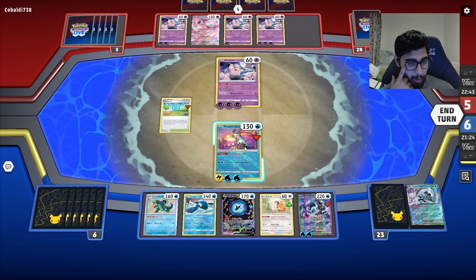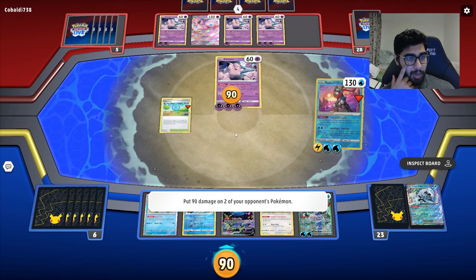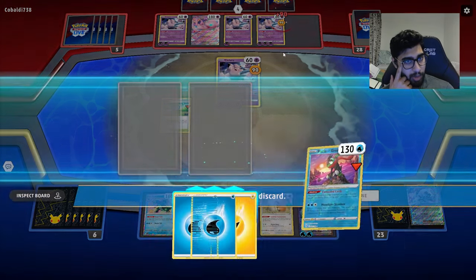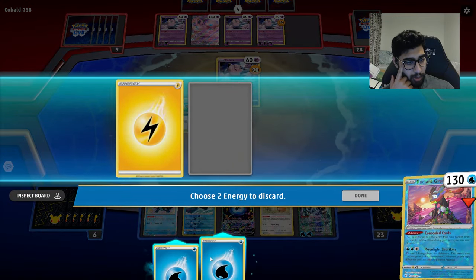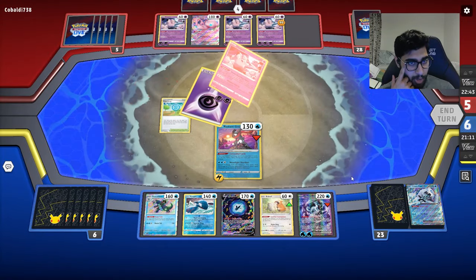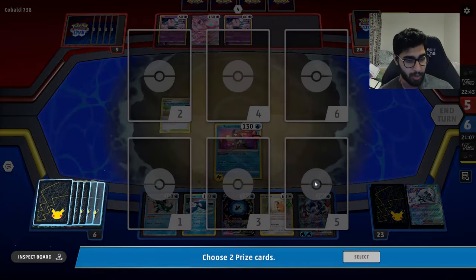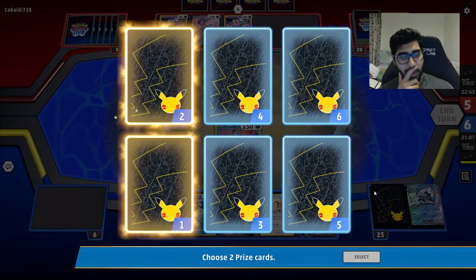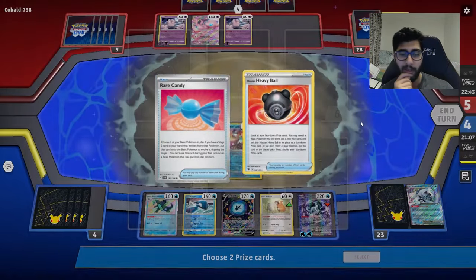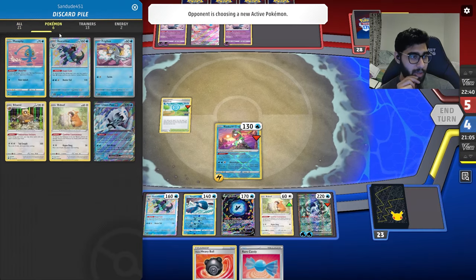It would have been nice to have Bibarel right now. Moonlight Shuriken. Take two prize cards. Oh no, I think this and this. Oh, my Greninja dies as well, unfortunately. But okay, I sniped two. Yeah, it was a pretty rocky start. Not the best.